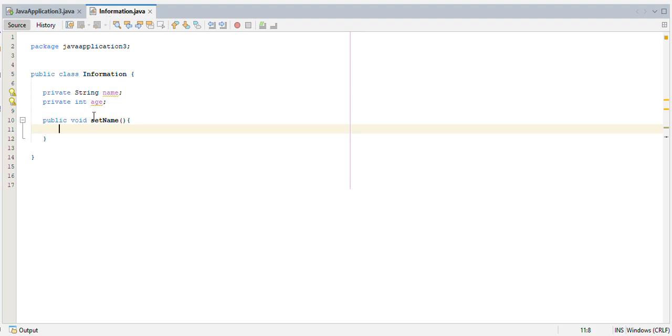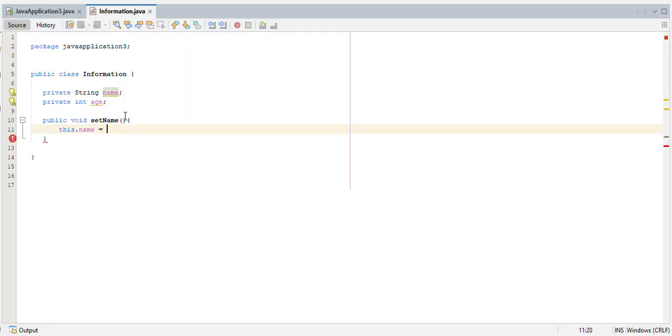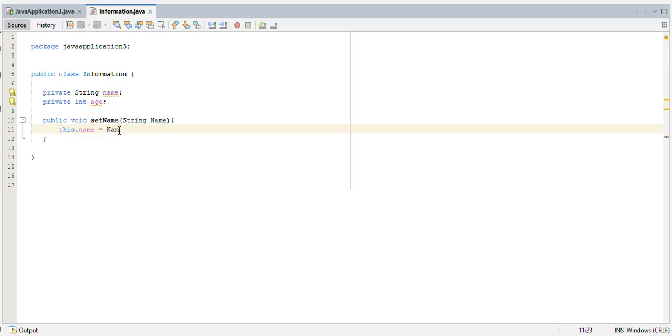Getters and setters are methods that we use as programmers to access private fields in another class.